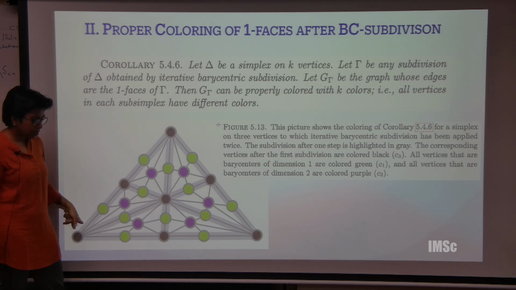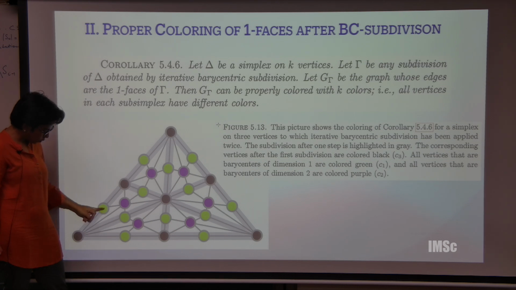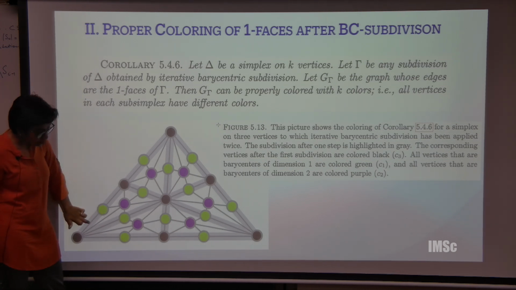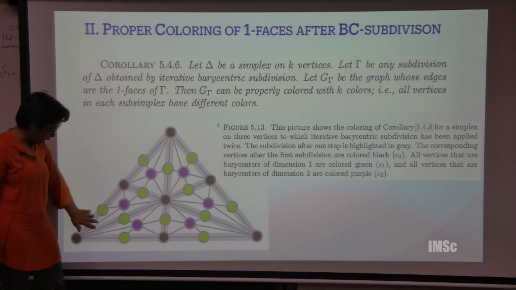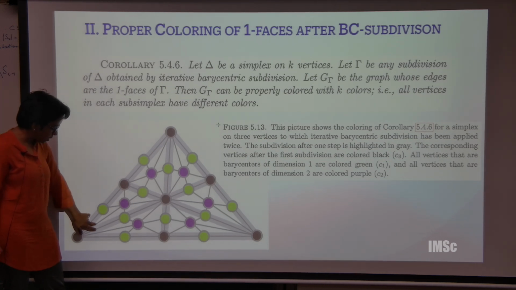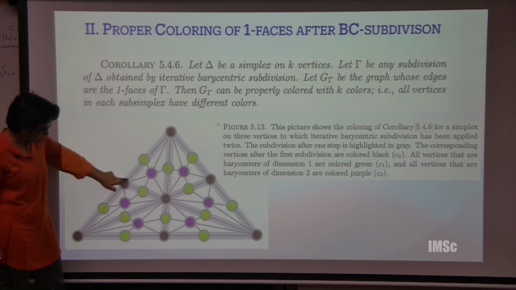Can we generalize it, like an N simplex can be colored? Yes, that is exactly how it is, no matter how small you get. You can again further subdivide this and create another triangle, where this would be an intermediate color, and that color would be whatever is the leftover color, correct. That is what happened, no.